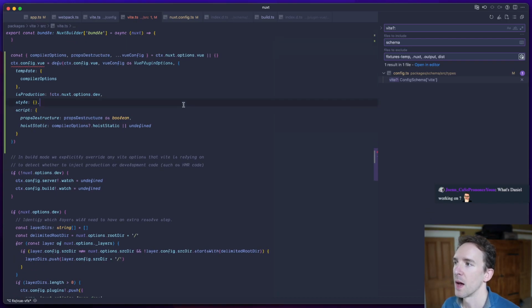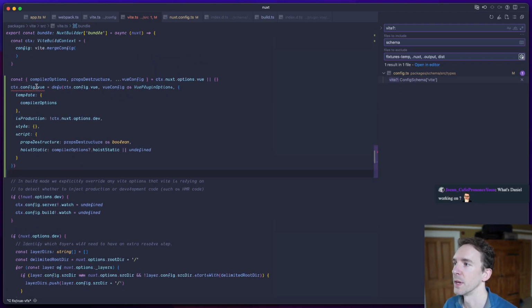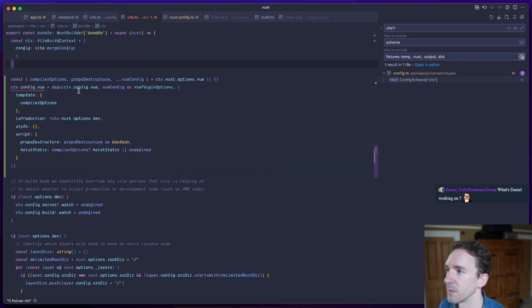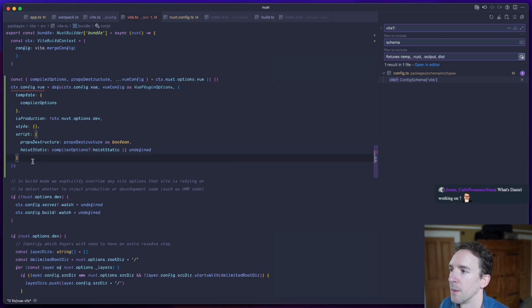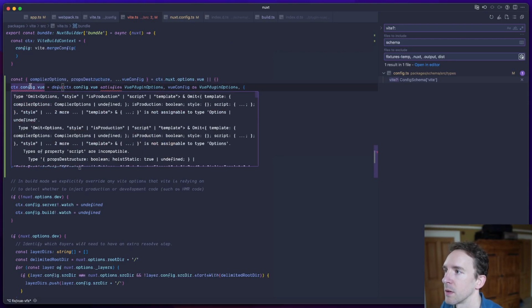Good to see you. What I'm working on is actually tidying up the options for Vue and fixing some options for Vue in Nuxt. And it seems like there are actually some issues here that we need to resolve. Okay, this is the problem, I guess. A bit weird, but anyway.